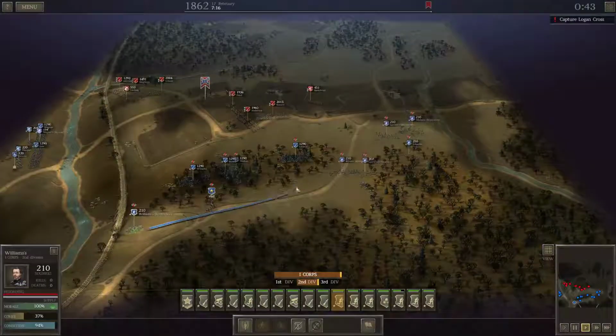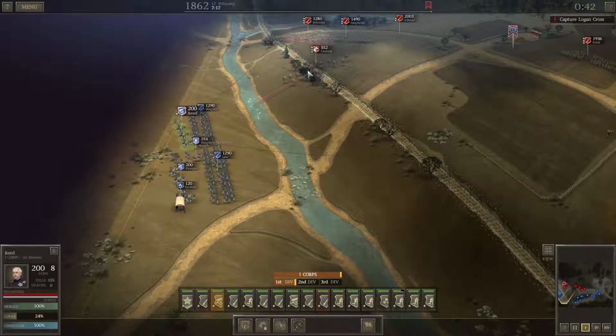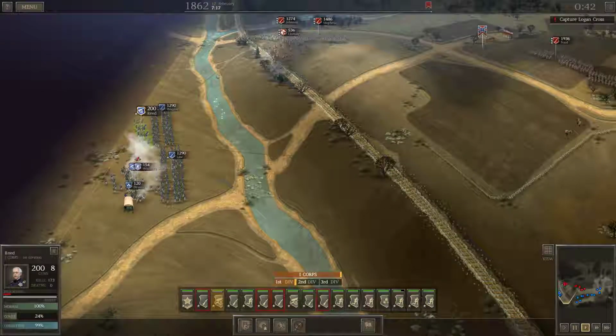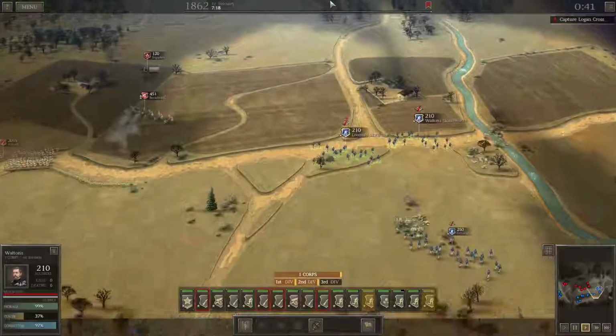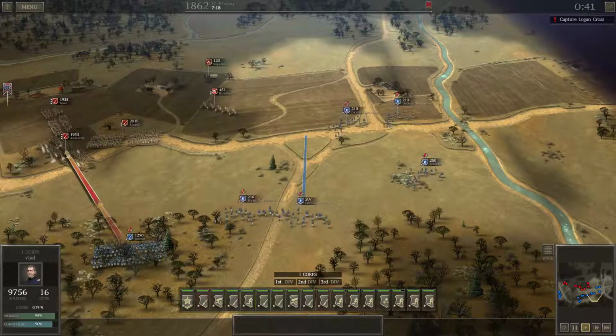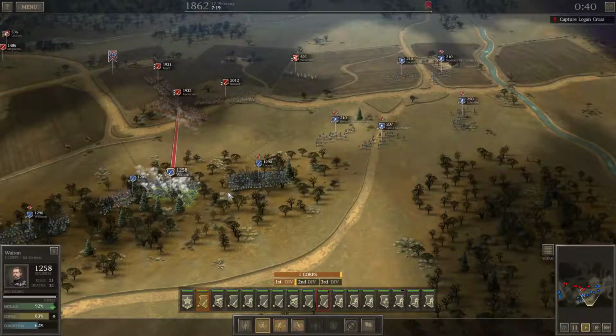Need this brigade faster. So. Oh, he moved his cavalry. His artillery, I mean. Anyway, we kinda got them surrounded, so.